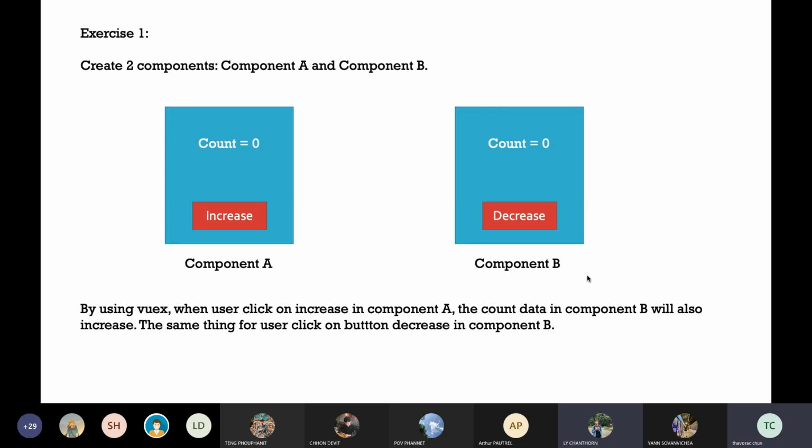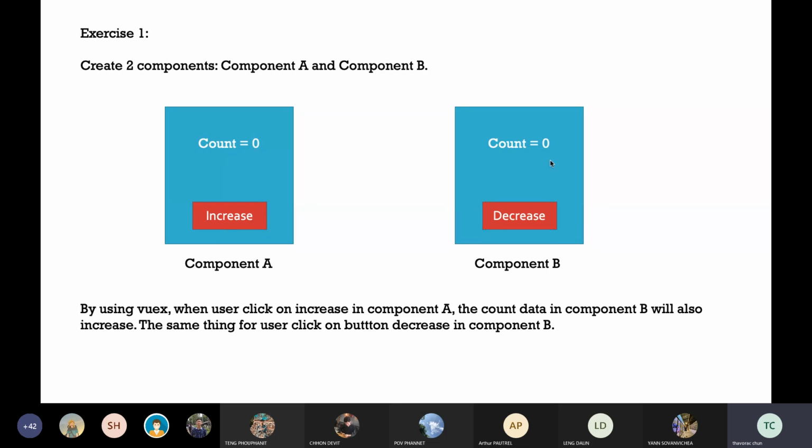So now we have the exercise. The exercise here: we will have component A and component B. They are in different components. And what we want to do is, using the increase button here from component A, you can increase the count number to 1.